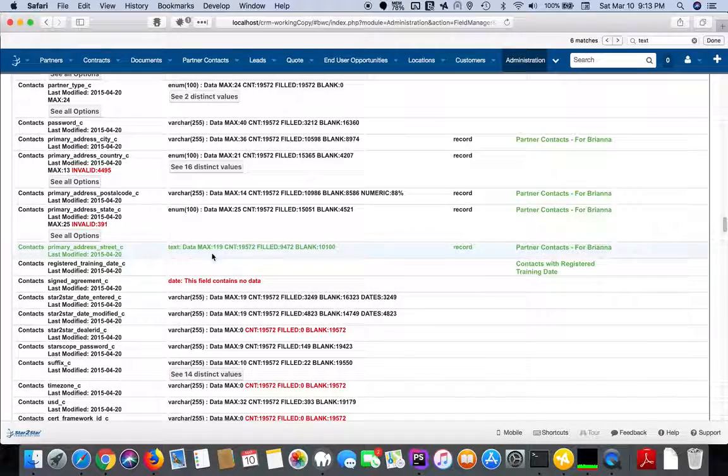Here we go. Here's one that's full. It's got almost 10,000 entries, but the biggest entry is 119 characters. So that seems like a horrible use of a text area. Text areas exist outside the table space, or at least, well, this one may not, since it's only got 119 characters in it. I'd have to seriously think about that.